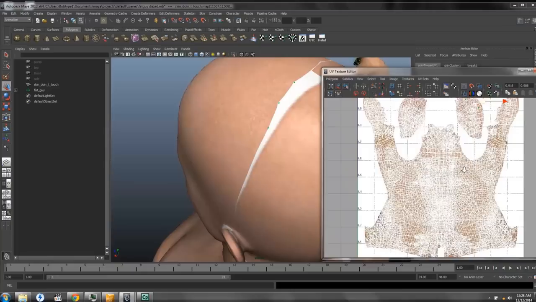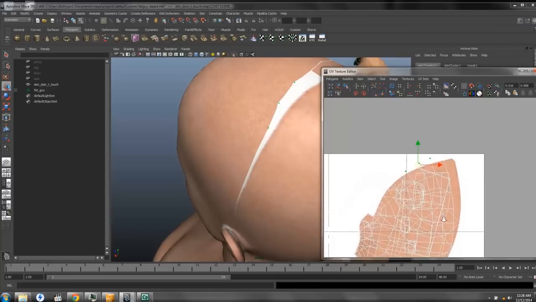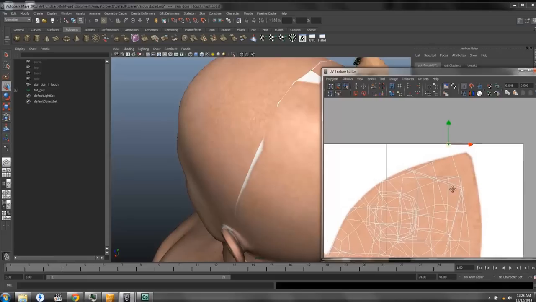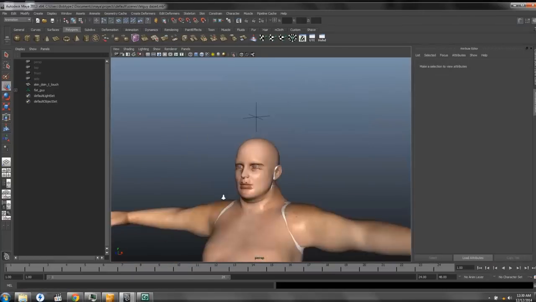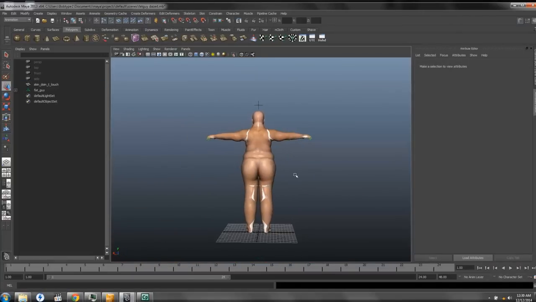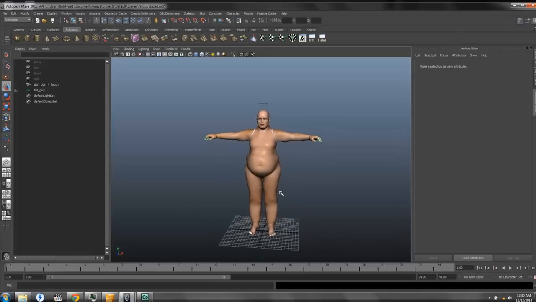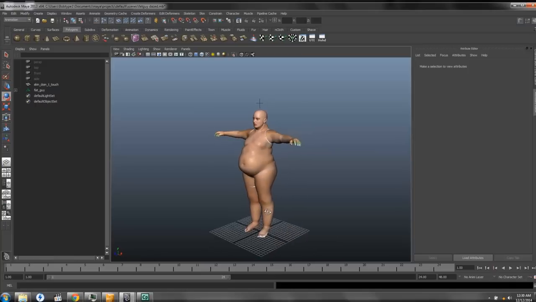So it's kind of a complicated process, but if you go through, then you can move the UVs around in the UV texture editor, and you can get them lined up fairly easily. It's a little confusing, but a moderate user in Maya should still be able to do this fairly easily. So we're just going to do the head for now. I'm going to go back and do the rest of them later. But like I said, you can get a fairly detailed model in less than an hour. It took me about 10 minutes to make this in Daz, and perhaps maybe another 15 minutes to play around with it in Maya. We have a fully rigged, fully painted model after about 25 minutes. It's probably going to take me about another 30 to fix the UVs on it.